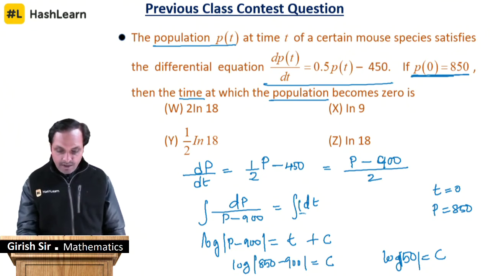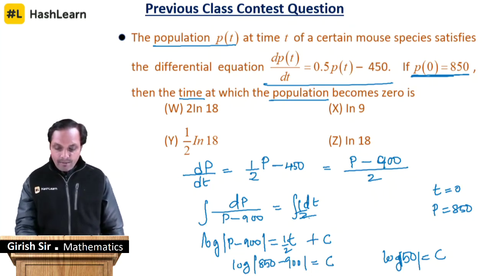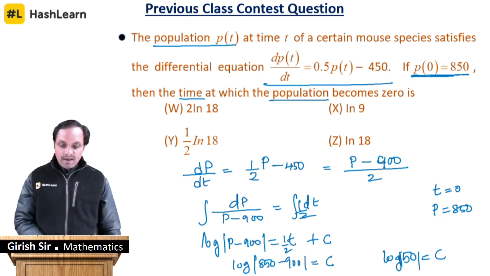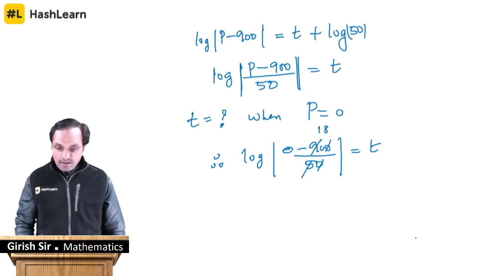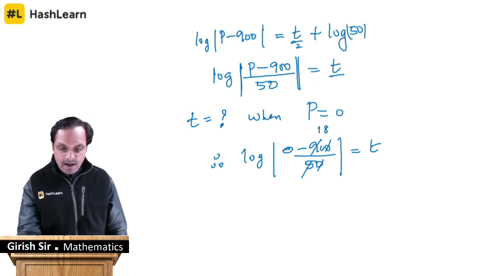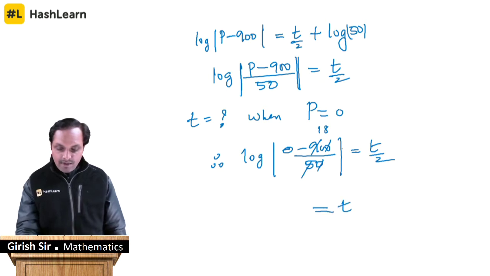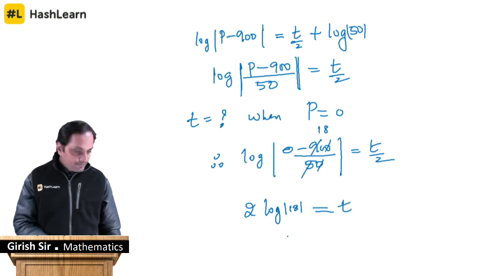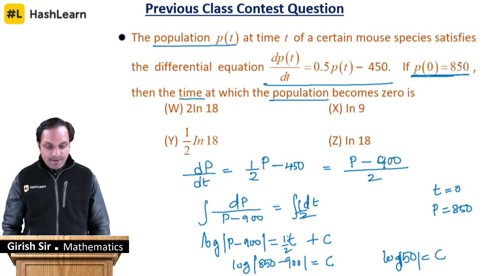This is missed here, 1 by 2 is missed, so please make a note of that. So when cross multiplied this will be dt by 2. So t will remain as it is, multiplied with half. So when t is 0 that will be same. Okay, so let me take it as half here and half here and half here. So this part will give you t as it is. When you shift it, you know that part will be 18. So that part will be 18. So log 18 which is twice.